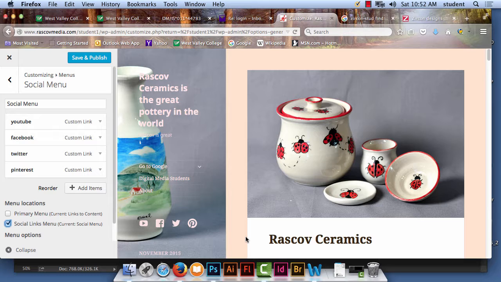Go to customize, then menu. Menu position. So the theme is a little different than the one I'm using. It just says menu position. So it depends on the theme. This is not going to be the same as mine here. I'm using the default theme, 2015, I think.